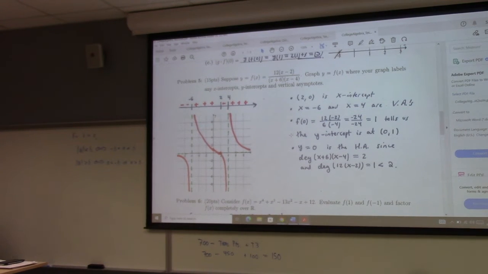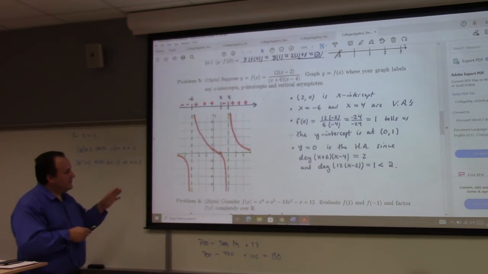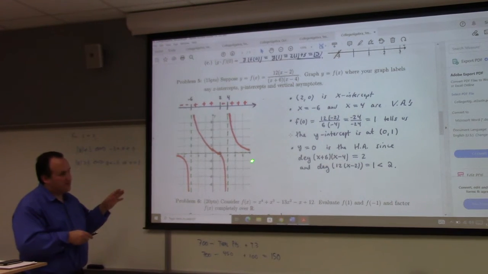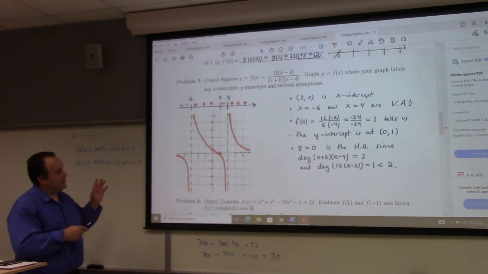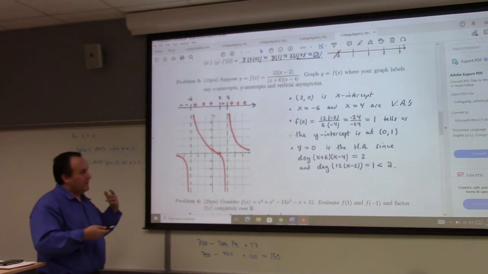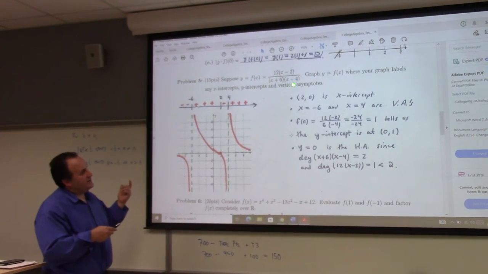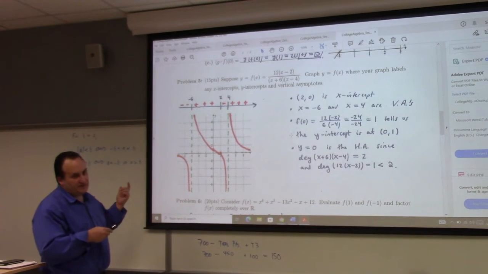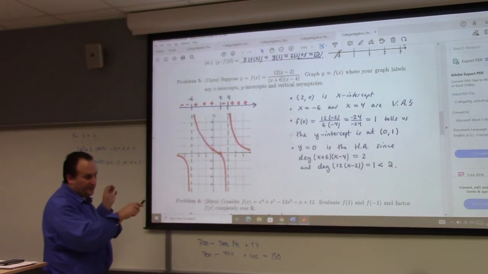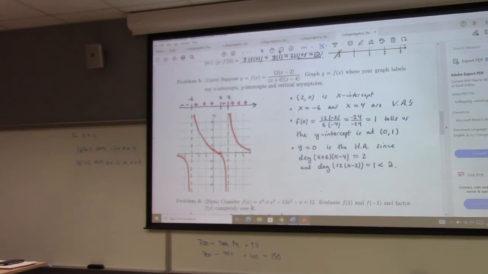Problem 5. This was the test problem. A lot of you put horizontal asymptotes at minus 2 or 2 or something here. Or some of you put a horizontal asymptote up at like 12. I forget exactly, there were a lot of different answers. But the key idea here is just this. If we have degree 2 downstairs and degree 1 upstairs, then the horizontal asymptote is just y equals 0, right?